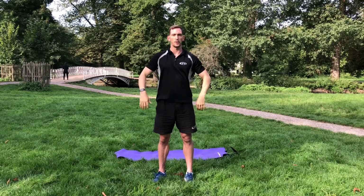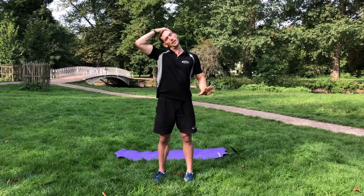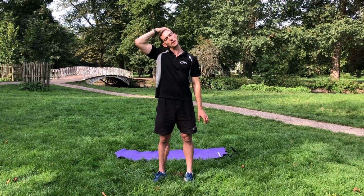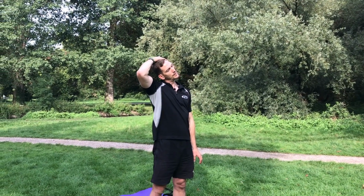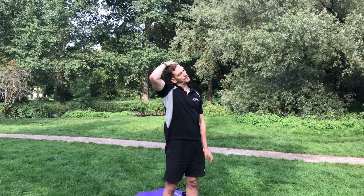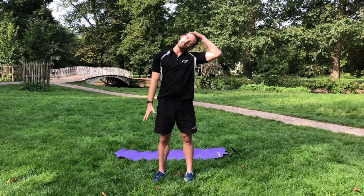And then with an ear to shoulder stretch, what I want you to do is grab one side of your head, pull it down, and then with your spare arm, reach to the floor. You'll find that just reaching a little bit more really stretches out the side of the neck loads. Okay, then we go on to the other side. So grab, pull down. Once you're there, reach down with the other arm to exaggerate the stretch.